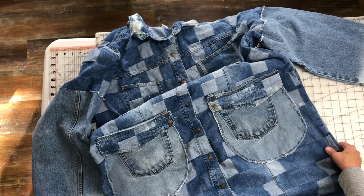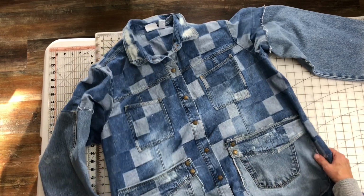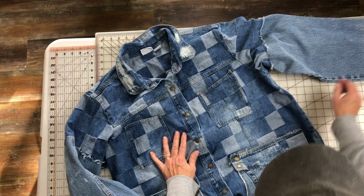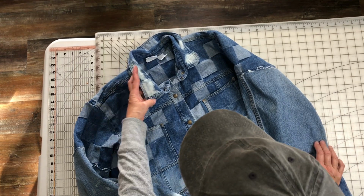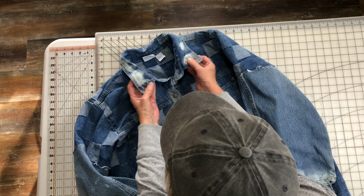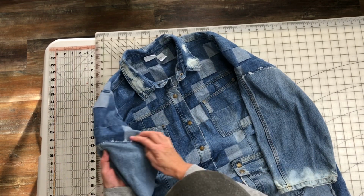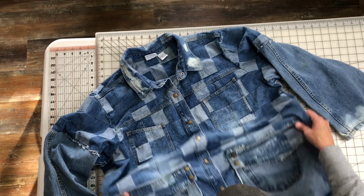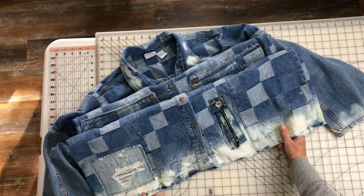It's such a fun jacket now. It was once a 90s dress that nobody was going to wear anymore. And now it's a funky long denim jacket. Oh, I put a little bit up here. I just took my gloved hand and wiped some bleach up on the collar to give that some extra. But it's fraying around here now, just like I had hoped. And then it'll be fraying here. So yeah, I am in love with this jacket.